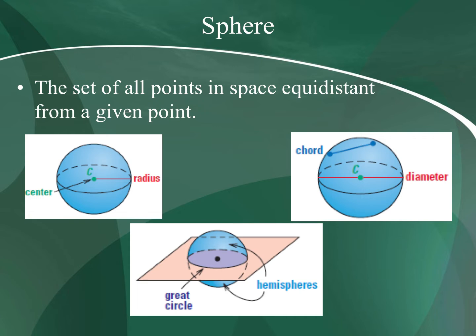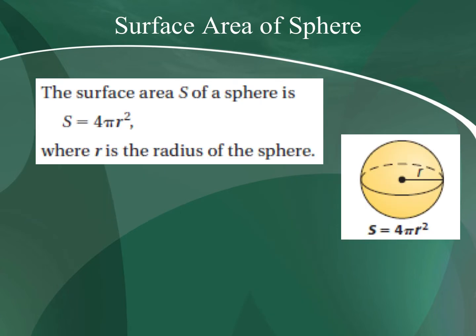Let's go ahead and take a look at our first formula. And it's the surface area formula for a sphere. And that formula is 4 times pi r squared. So it's the area formula of a circle times 4. And again, you will need to have the radius length. If you're not given a radius, let's say you're given a diameter, just remember to divide it by 2 to turn it into a radius.